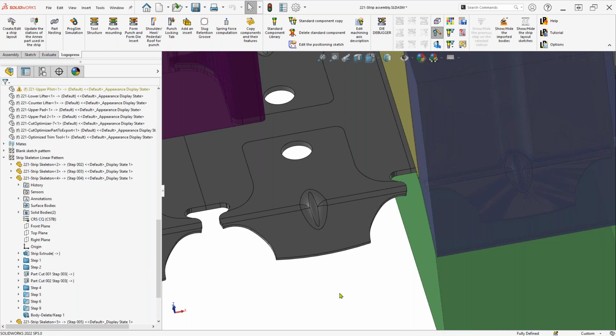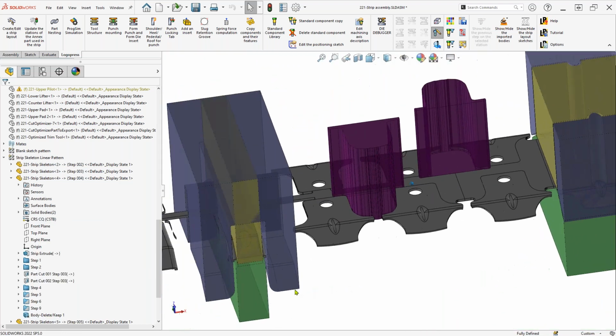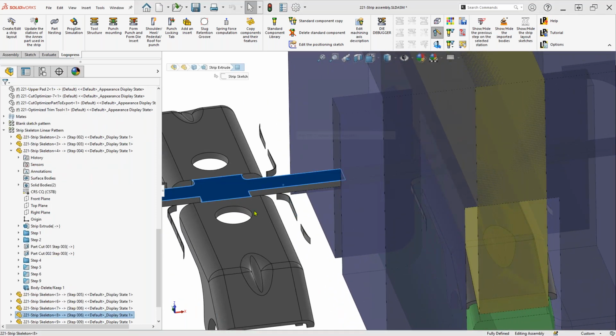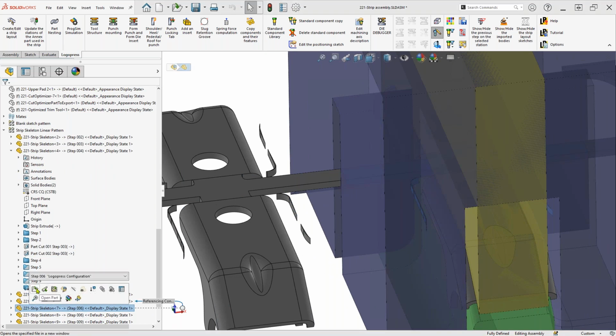The LogoPress command to unsuppress that on the following stations gets rid of all of them. And these are unrelated to those first two. It's in a different portion of the part.